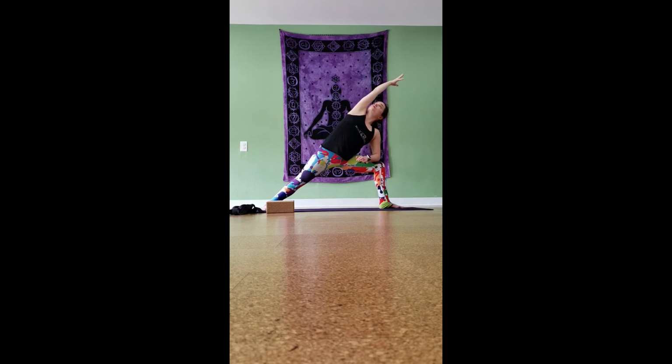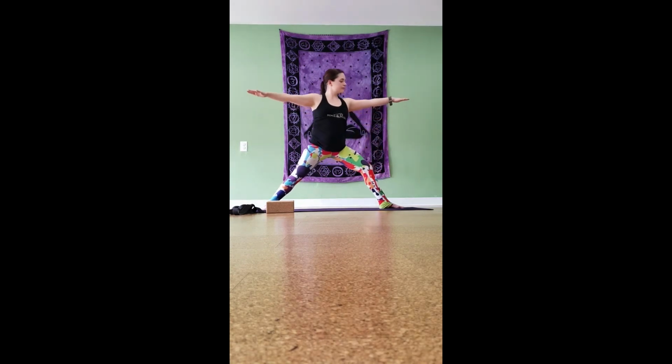And then think about pressing that knee open still as your lung twists up towards the sky, opening your heart. Make sure you're rooted down through your right leg as well. It should be activated. Look down for balance. Inhale, rise, warrior two.